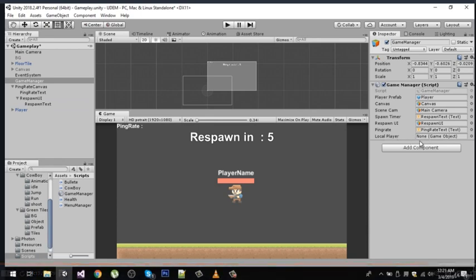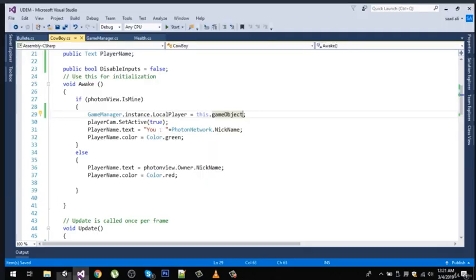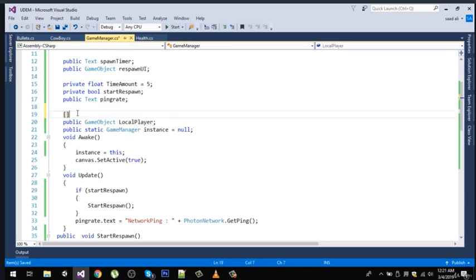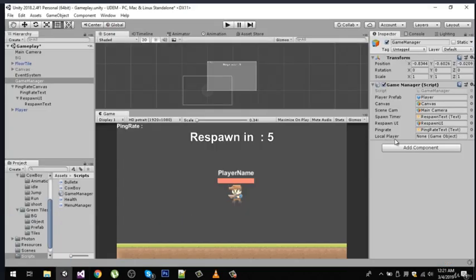Actually we don't want to initialize it because we are setting this local player manager reference right here. So let's actually hide it in the inspector, so that way this local player should be now not visible to the inspector.